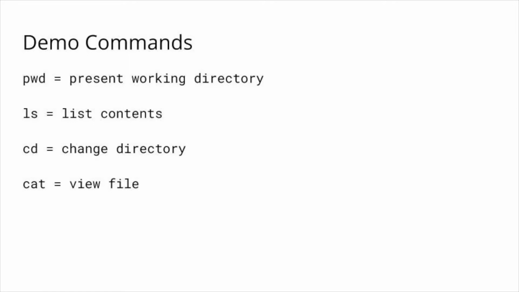First, you may want to see where you're at on the file system with Present Working Directory. This is good when you first open a shell or a new session and you're not sure where you're at. It's like walking into a mall and looking for the map to figure out where you are so you can figure out where you might want to go. Secondly, ls for list contents will show you everything that's inside that current directory. This might help you figure out where you want to go next.